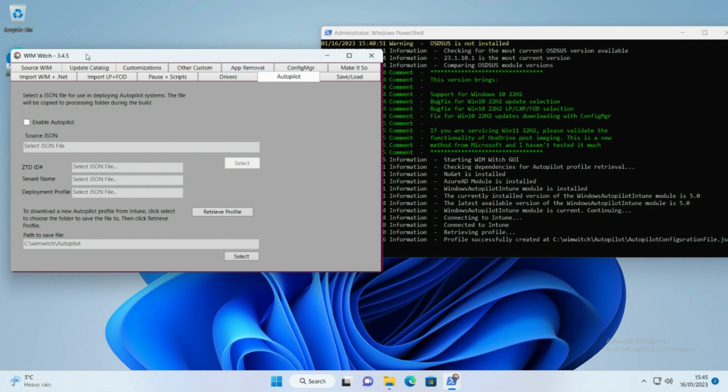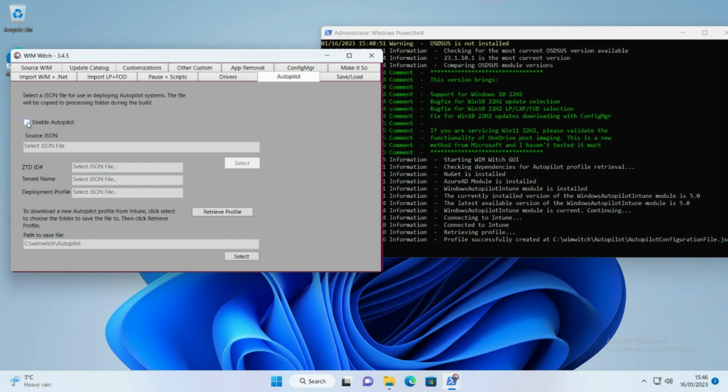What we're not going to do, but if you really pay attention, you can also enable Autopilot from Wimwitch. What that basically does is it's already going to embed the JSON file in the image, so we don't have to do it with MDT anymore. This is perfectly fine, and I use it for a lot of environments, and I could actually use it for my demo as well, but I don't want to do this.